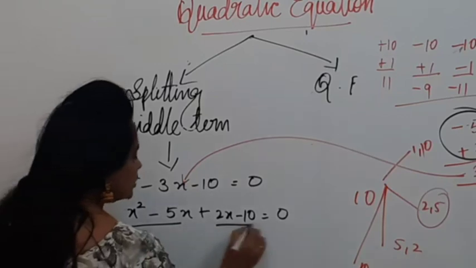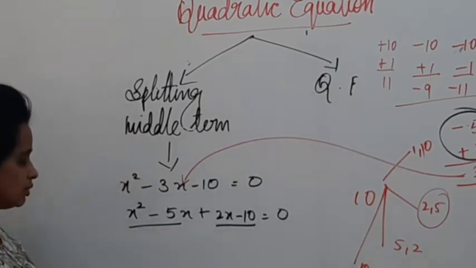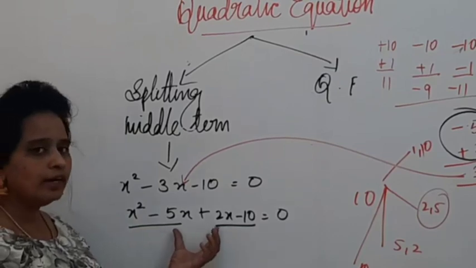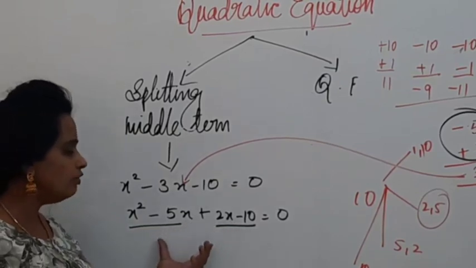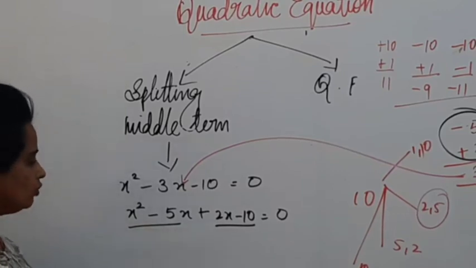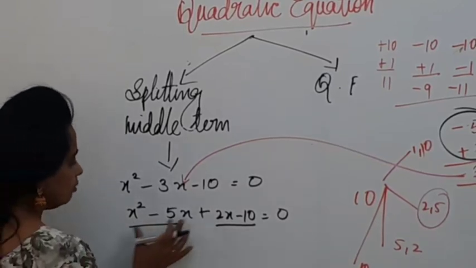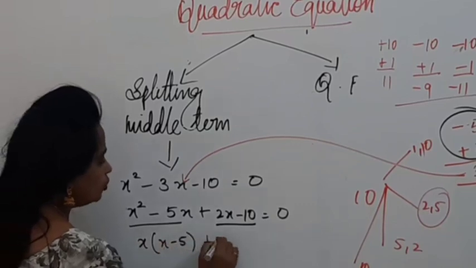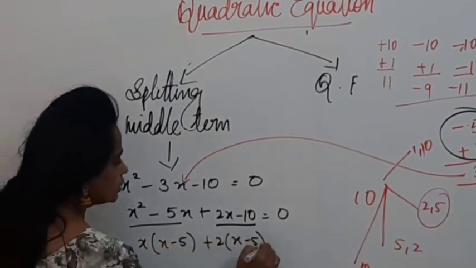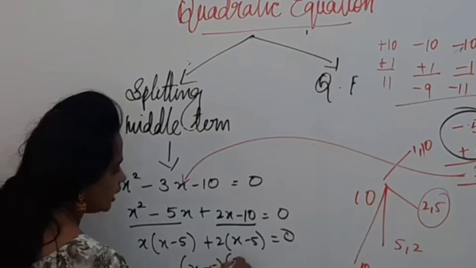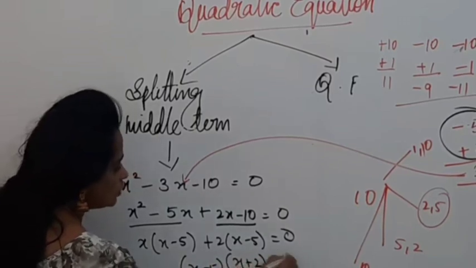Now you have studied in the factorization chapter that when there are 4 terms, to find the factors for the equation having the 4 terms, you have to group the terms. So I group the terms like this, such that a common factor can be taken out. Plus 2 is taken outside, so x minus 5 is equal to 0. Now the factor x minus 5 is taken outside, so x plus 2 is equal to 0.